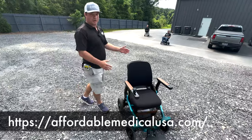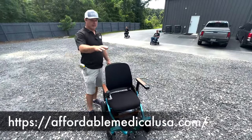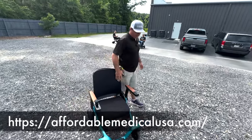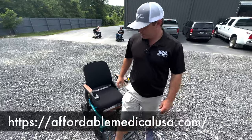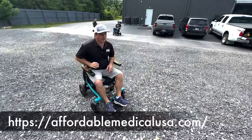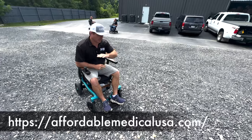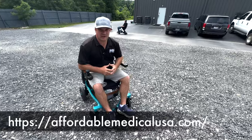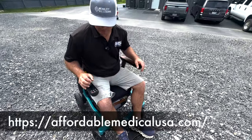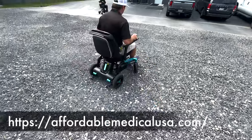This thing could go on the hard surface beach if the tide's down, but getting out to the beach, if there's not like a ramp or some way, it's not going to work. So be careful with falling for some of those videos and tricks to sell you on a beach chair. I wouldn't say buy this for the beach. If you go to the beach once a year and you're taking your mother, your father, and you can get it down to the hard beach sand, I don't see why this wouldn't work down there. You know, the salt's going to crush everything though. So just be careful. All right, let's go do a conclusion really quick.